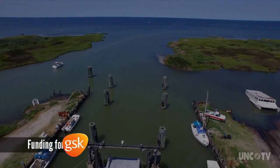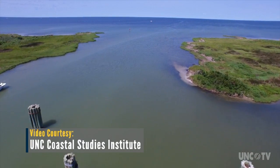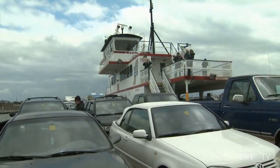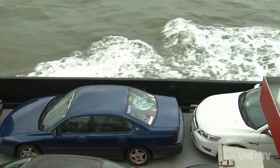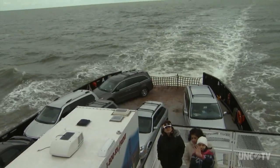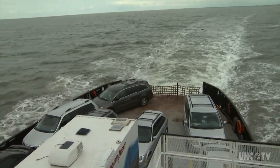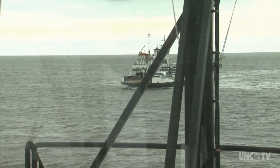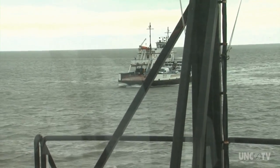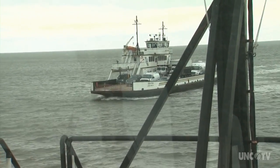North Carolina's ferry system provides a vital transportation link for residents and visitors to the state's barrier islands. The ferries provide transportation to the mainland, emergency evacuation, and even a tourist attraction. But Mother Nature doesn't always cooperate — and not just from wind and waves above the water. Currents on the bottom, pushed by those same winds and waves, fill in the channels with sediment. It's called shoaling.